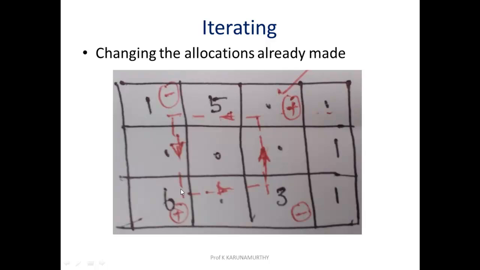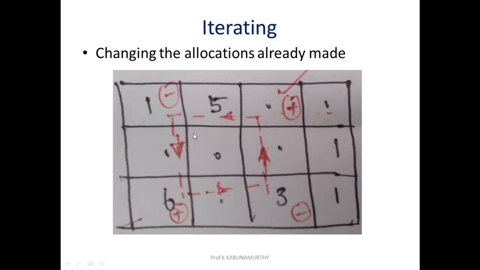Then again you are changing the direction here, so change the sign. So from negative it has become positive now. Then we are changing the direction again here, from positive this will become negative. Now in this loop, you consider the cells which are being marked negative. So these are the two cells where we have negative value, and among these negative cells, which is having the minimum value, right? Minimum allocation that we have made. So that we are going to consider.